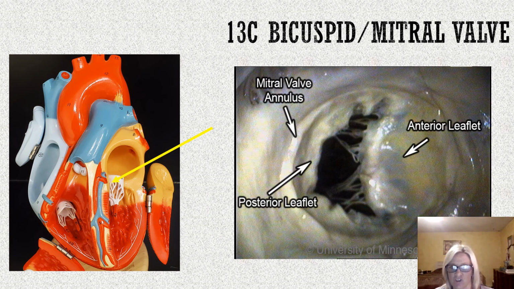Next, this little guy has three names. Most commonly, it is called the bicuspid or mitral valve, and you've probably heard like mitral valve prolapse, but it is an atrioventricular valve, so this would be the left atrioventricular valve. So blood is going to pass from the left atrium, I had to make sure I was on the correct side, left atrium, and go through the atrioventricular valve, which is the bicuspid or mitral valve.